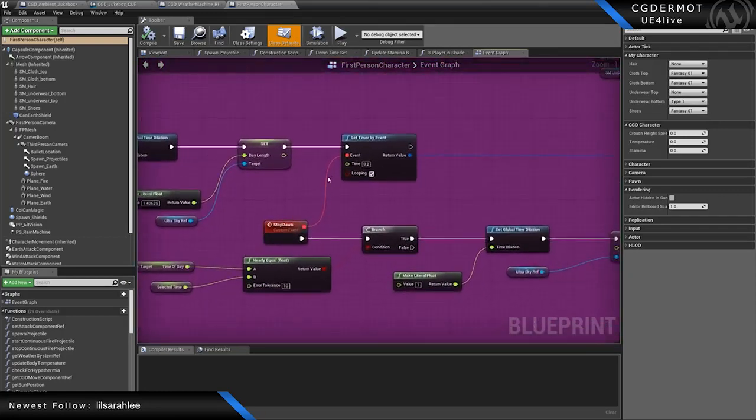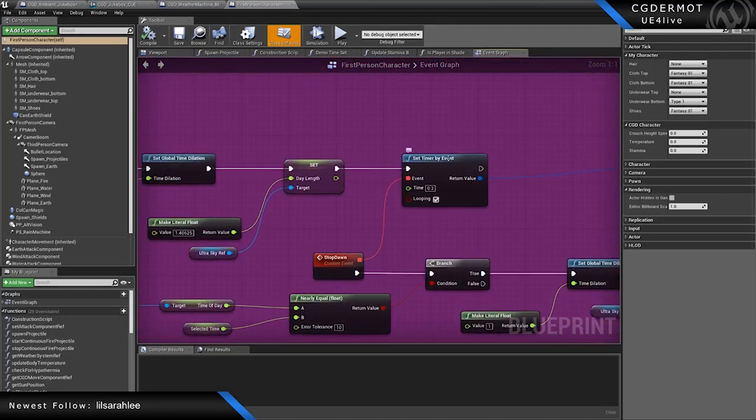Let's say we want to go to midnight. I'm using the set timer by event there to basically see once it's midnight, and once it's midnight I then slow time back down again. But once I reach that time, the set timer by event is destroyed.